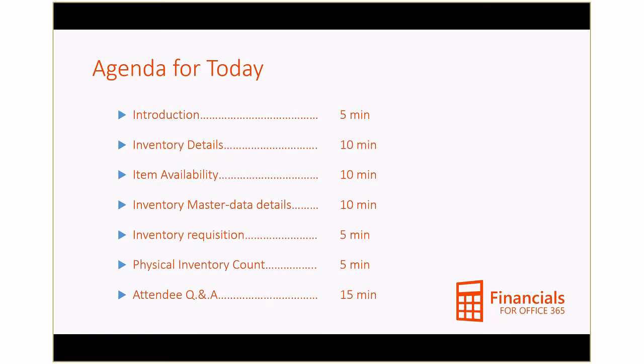Then of course there are the added features, the extra pieces of functionality on inventory management that we have within the system. This is called master data details. We'll go over these in brief description, to give you an idea of the different levels of detail at which we can account for your inventory. Then of course, one of the main features is the requisition of your inventory, the replenishment.